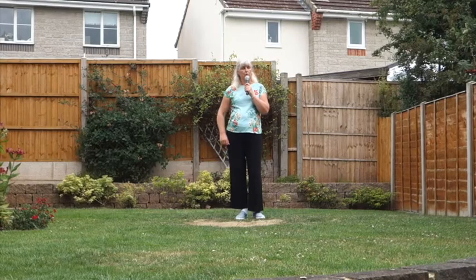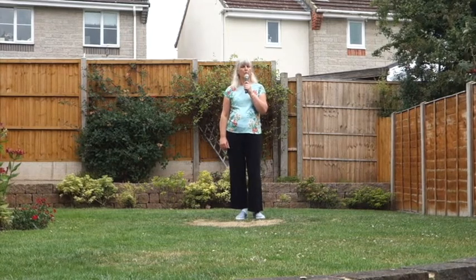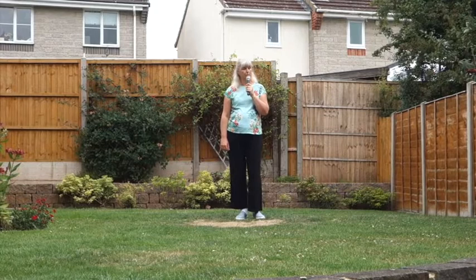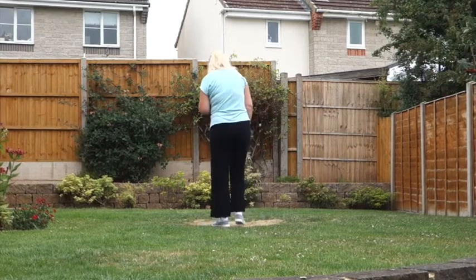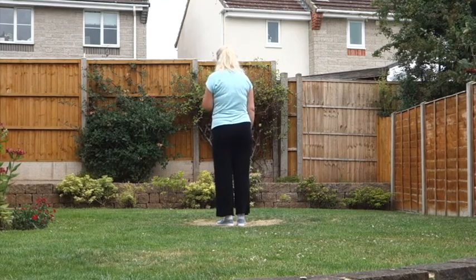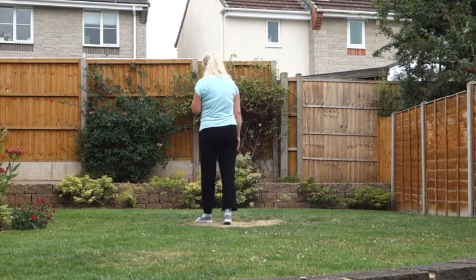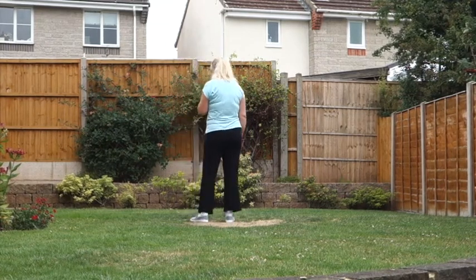This dance is called Corn Don't Grow. It's a 64 count, four wall, improver line dance with one tag. Starting on our right foot, walking forward, right, left, cross rock, right over left, step the right to the side.